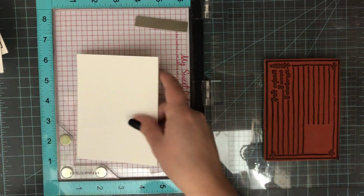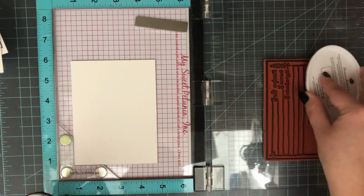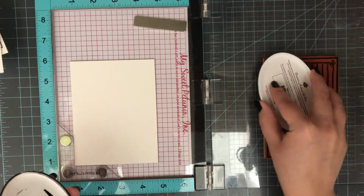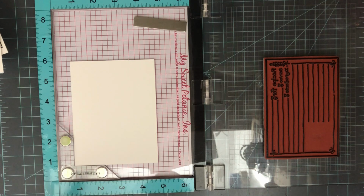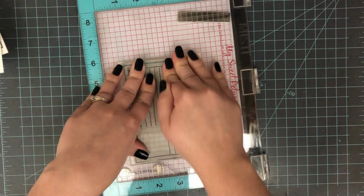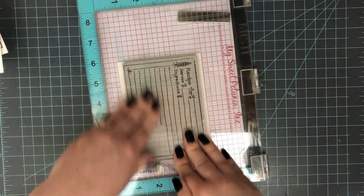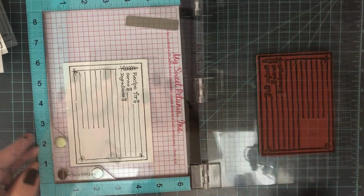So when I'm doing a lot, and I'm piling them up off to the side, you can see as I get done and switch them out, sometimes just touching the back or sitting that on top, the ink can transfer. The dye ink just helps me to prevent that. Now, as I'm stamping, I am just quickly switching out each one of these. So what I like to do when I'm doing a set of something, I like to do in a line style.